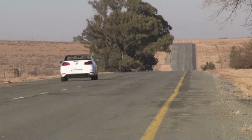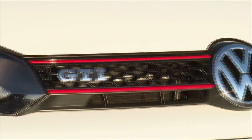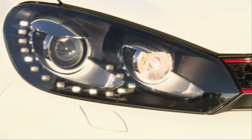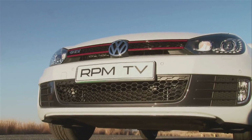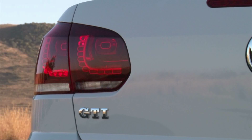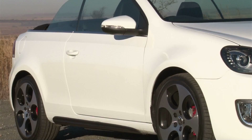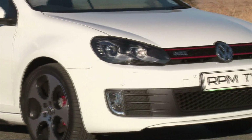It's easy to write off this soft top as a compromise or Volkswagen's attempt to get more money by simply adding another model to its lineup without any concern for what the GTi badge means, but credit to them, they've done their work and made sure this version is as enjoyable as the others. So it is a GTi, just of a different flavour, and whatever your preconceived ideas, this is a soft top that delivers. But there is one problem. It is still a previous generation car, and even though the GTi Golf 7 Cabriolet is still a while away, you could opt for the more powerful and more advanced GTi hardtop for around the same money as this car.